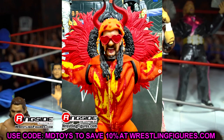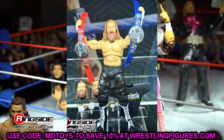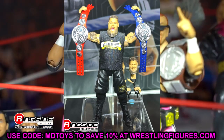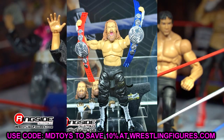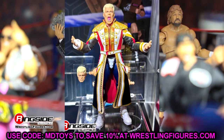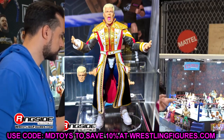We also have a look at Ultimate Edition Series 21 — Cody, Sammy, and KO. We did a full 20-minute video breaking all three of these down along with the Legends Ultimate Taker, so I won't spend a ton of time here. They did look better in person. I'm very excited for this Ultimate Edition Cody — it's a figure I've been waiting on for so long. I love the new boot mold. Hopefully these will arrive at my door soon so I can get a review up.